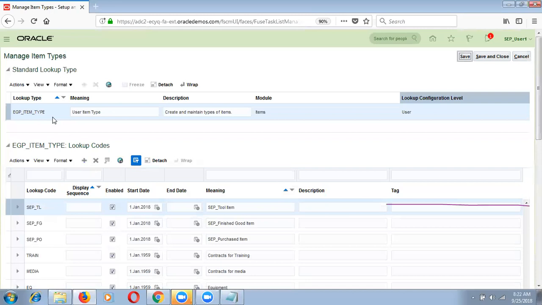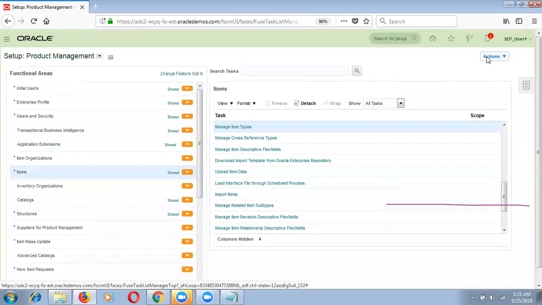In the item template, the user item type shows all these lists of values. The same in the item creation form, just to give a quick reference for the end user. That is the only functionality. Select save and close. So we created an item type.